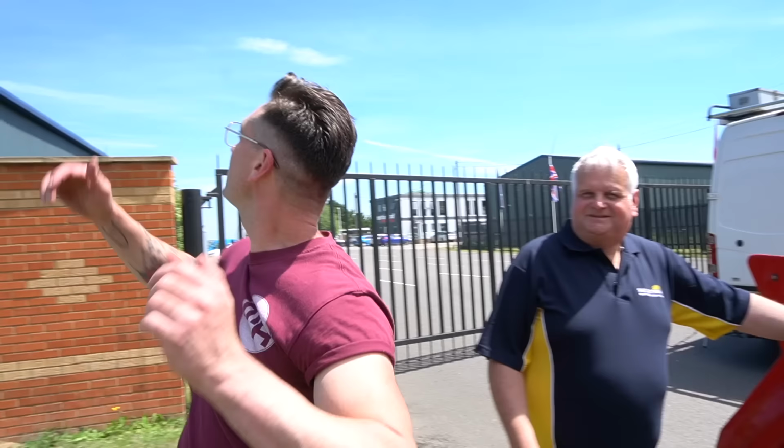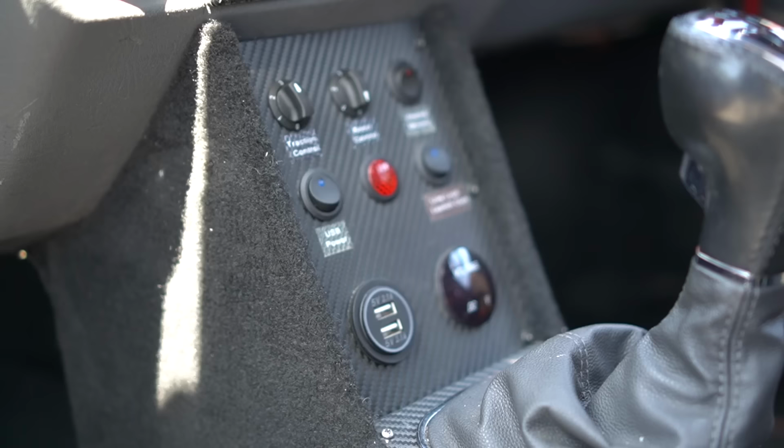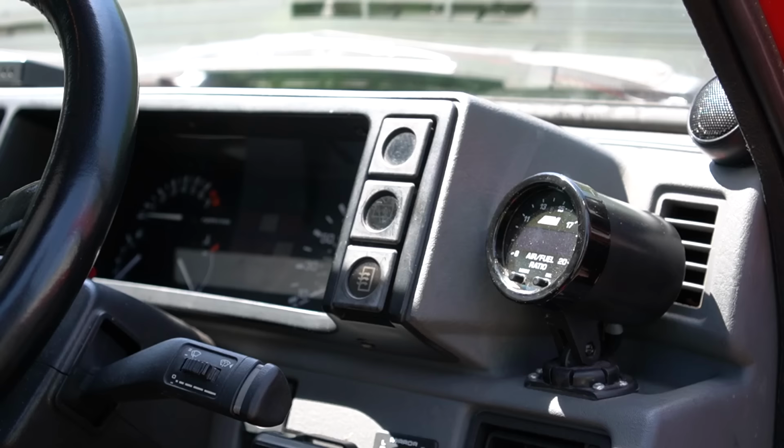Yeah, and it's neatly presented. You've made your own centre console, I can see there. Yeah. Well, that's got the boost switch on it, traction control switch, a couple of other bits and pieces.